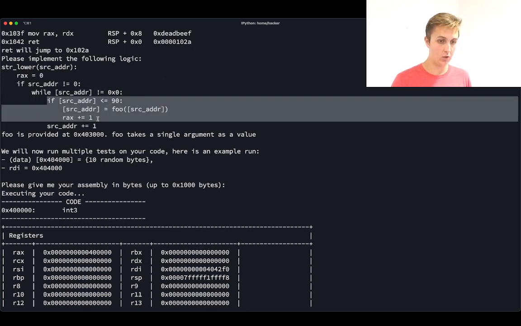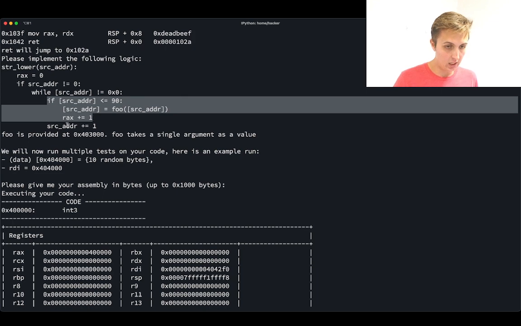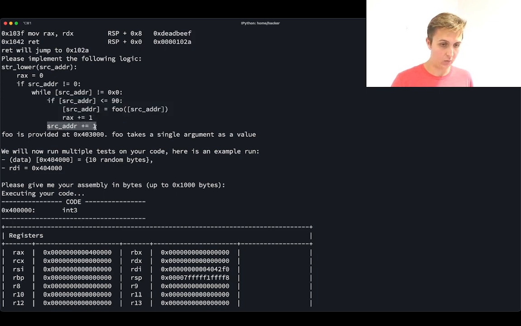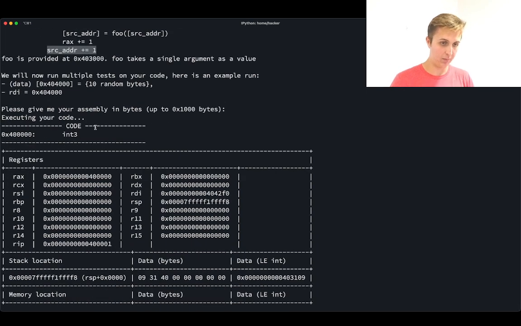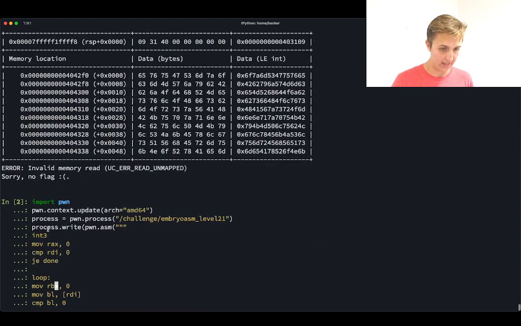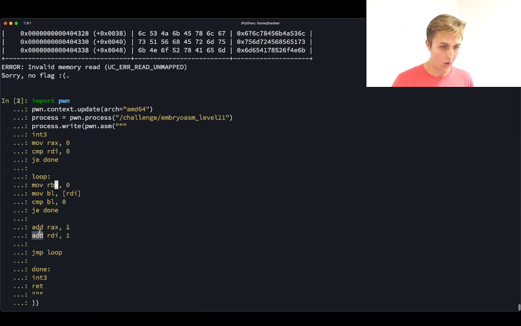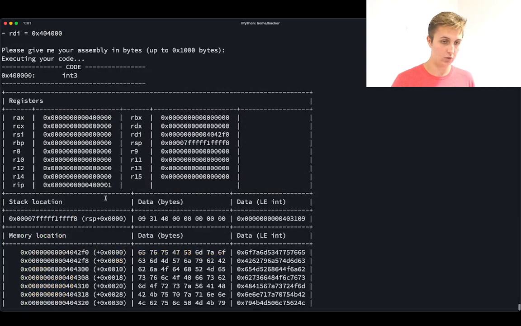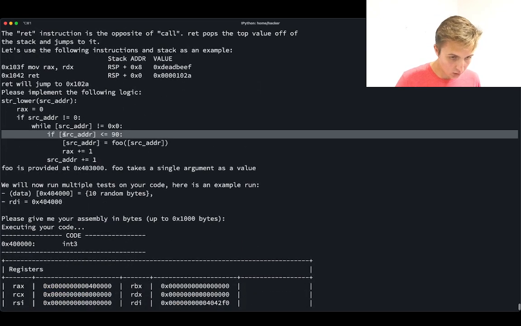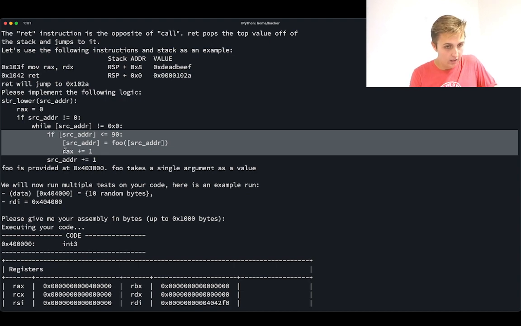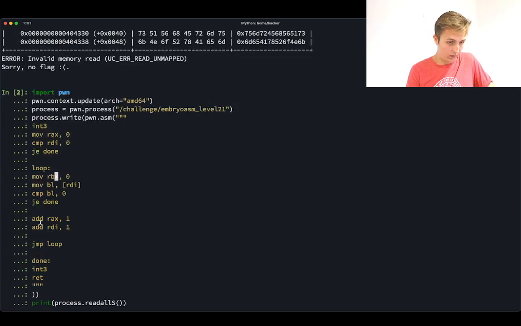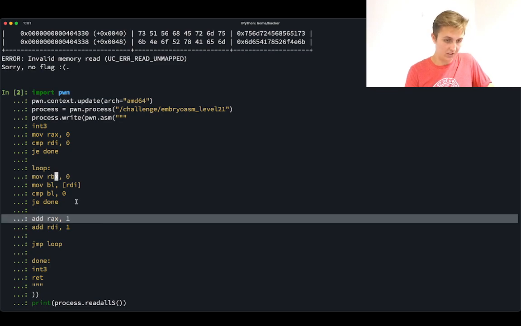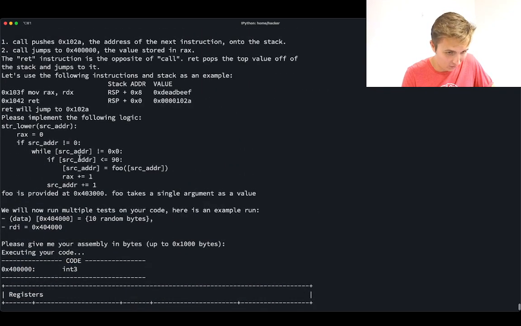And now the question is, what do we do on the inside? Again, source adder is being added 1 to it. This is how they implement it. There's probably multiple ways to do that. In that same way, we are adding 1 to RDI. That's how we're incrementing our source adder. So what we want to do is on the inside of this loop, we want to do a condition. And we only want to add 1 to RAX. So right now, we're always adding 1 to RAX. We no longer want to do that. We only sometimes want to add 1 to RAX.